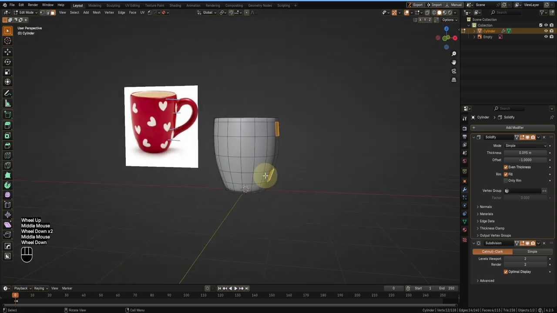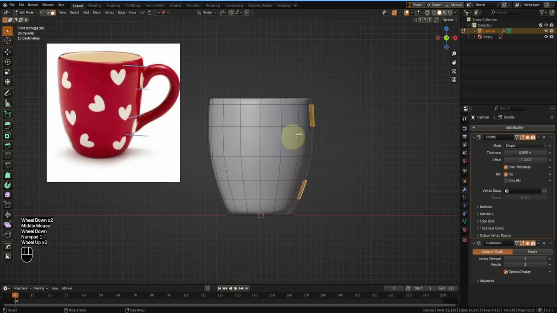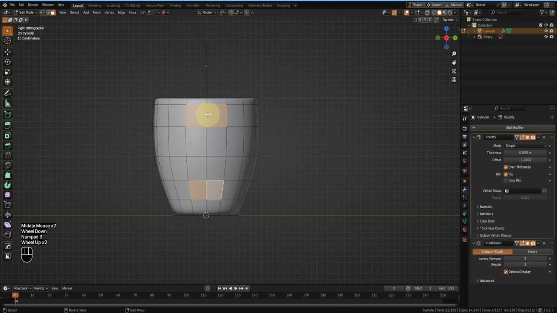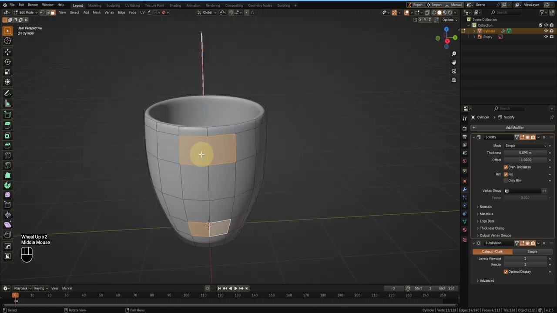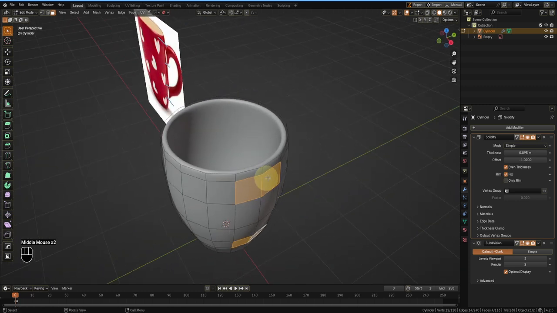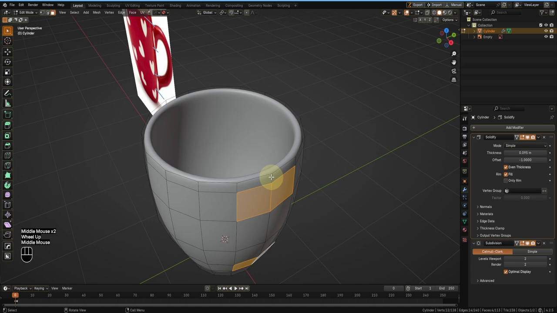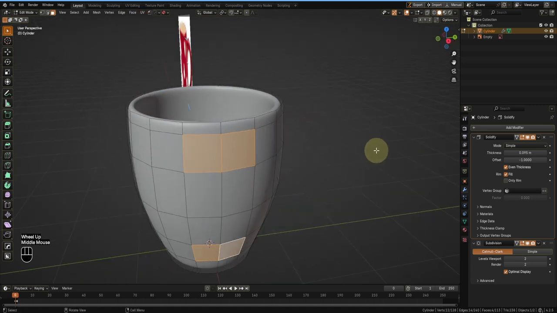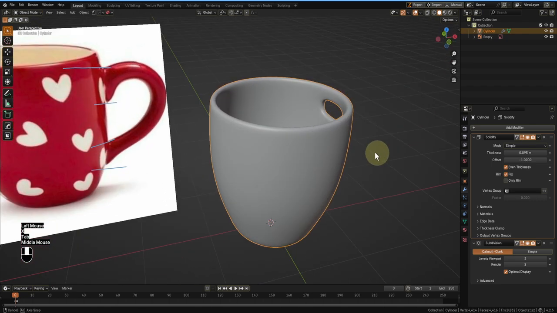Take note that I use 16. If I'm in right orthographic view, you can see that I'm selecting even faces. When you use 32, you are going to have issues. Another mistake you make is you press I to insert, for example, and then you delete the face, you are going to have a hole.